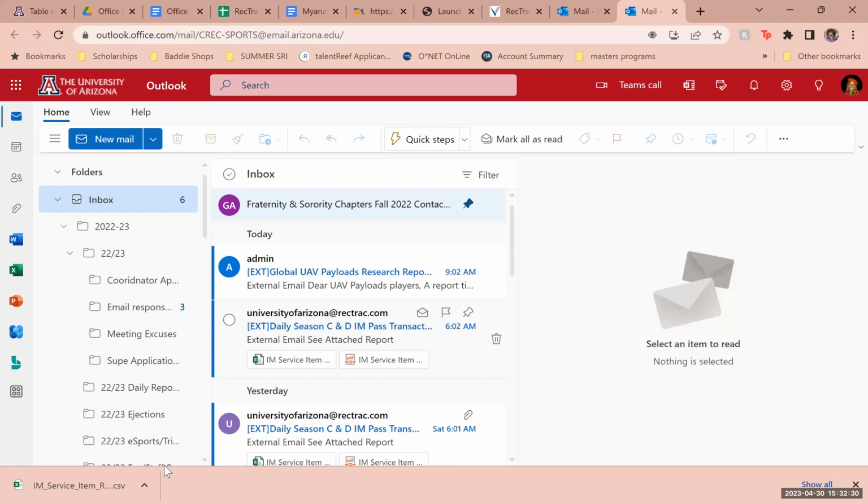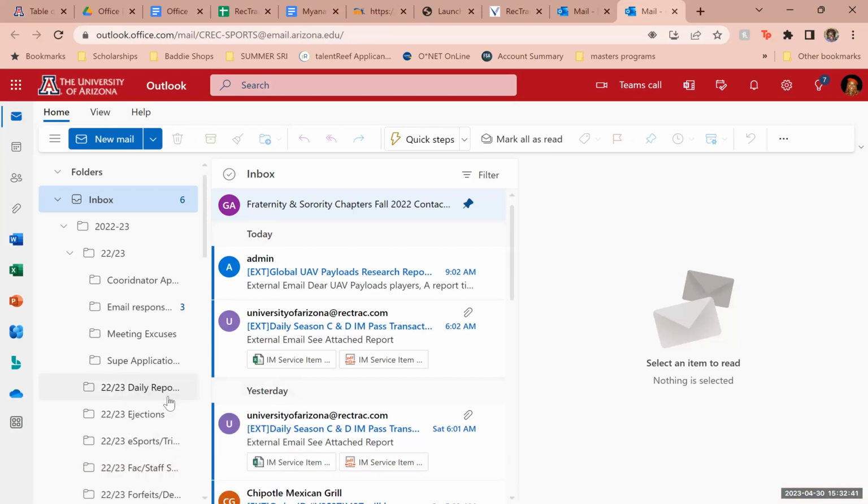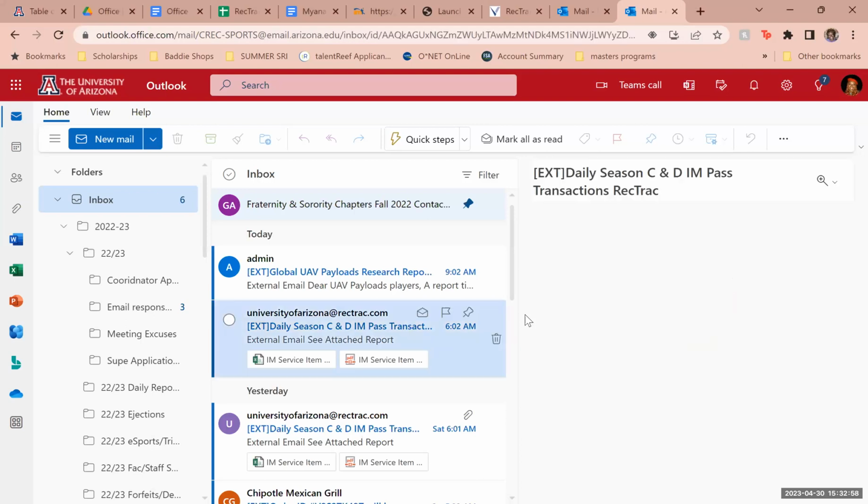Okay, so now we look at the bottom here that the Excel sheet has been downloaded. It's always going to download quicker than it is emailed, just an FYI. And we're going to open this up. And we can see that no passes were blocked, okay? Now, for example, if we had a pass that was blocked, we can go ahead and look at previous days and just see for our learning purposes here. Hopefully, so I can teach you guys something.